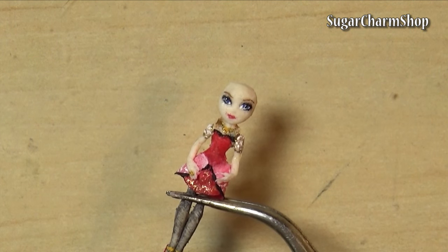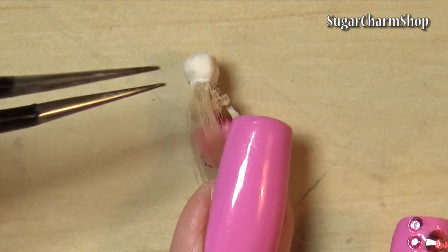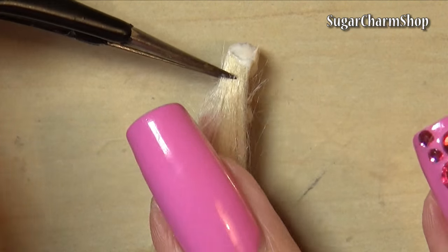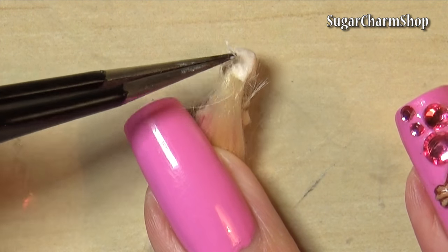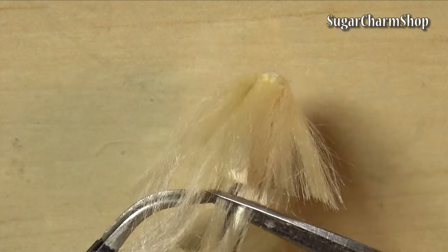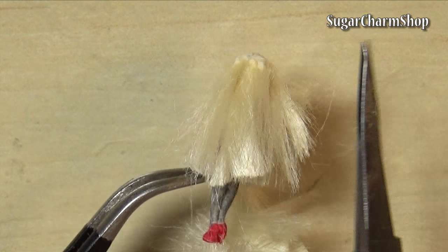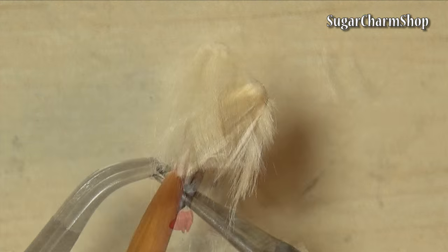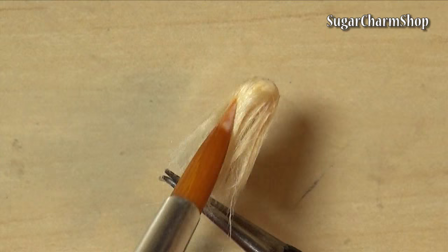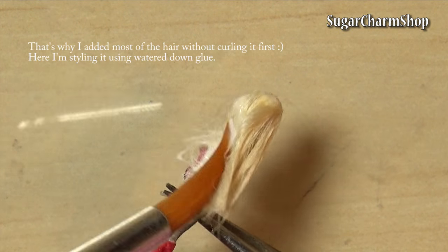And once you're done, seal with glaze before you add the hair. For the hair, I used the soy fibers I showed you in the video I made about the hair and fur. The reason I chose to use this is because it looks really glossy and has a nice blonde color. The only problem is that, just like with the other man-made fibers, it really doesn't hold a curl very well. And so she's going to end up having more of a wavy hairdo than curls.